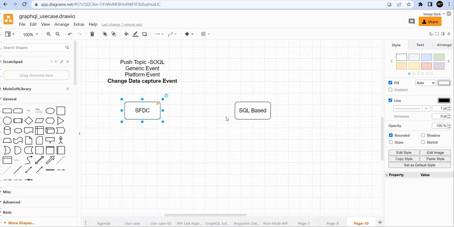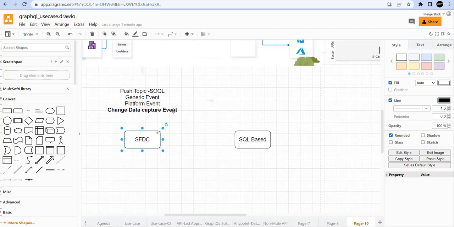Or maybe an order fulfillment use case, where a customer orders a favorite item with a few clicks, and behind the scenes multiple systems perform several operations: order creation, payment process, delivery schedule, and email notifications sent to the buyer. All those kinds of use cases we can implement with the help of these streaming events.